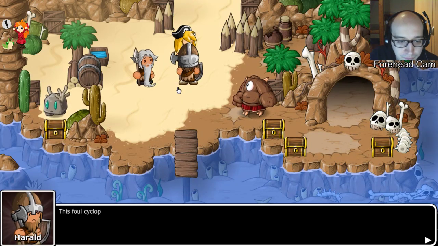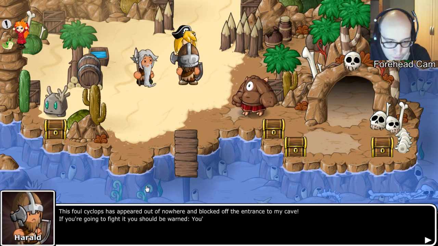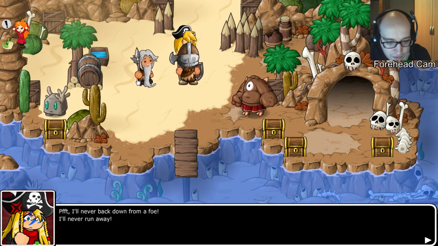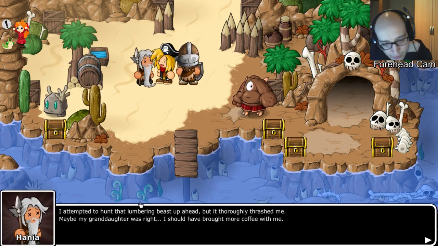That's the boss right there. This false Cyclops has appeared out of nowhere and blocked off the entrance to... okay, if you're going to fight this one, you need a lot of stamina. Make sure you're prepared. Yeah, no problems. Sometimes it's good or better to step back.